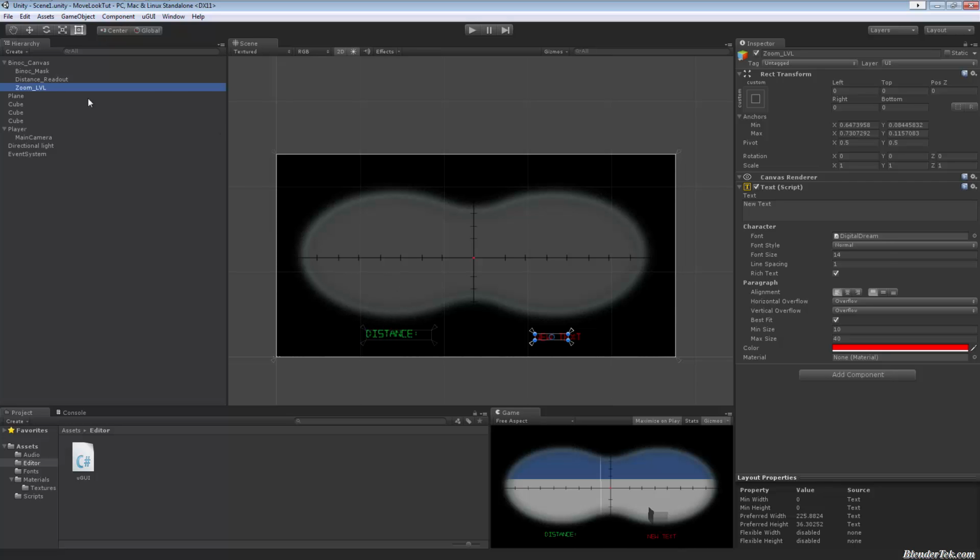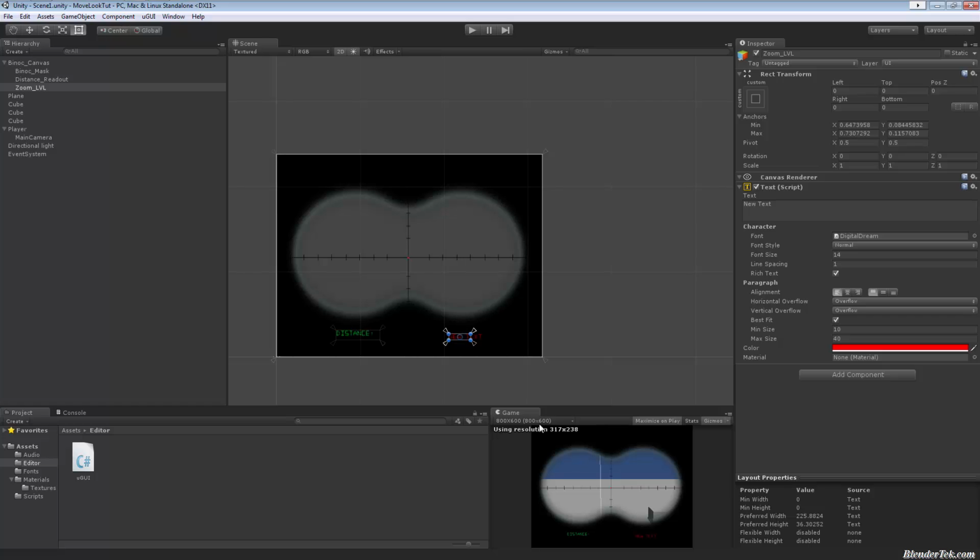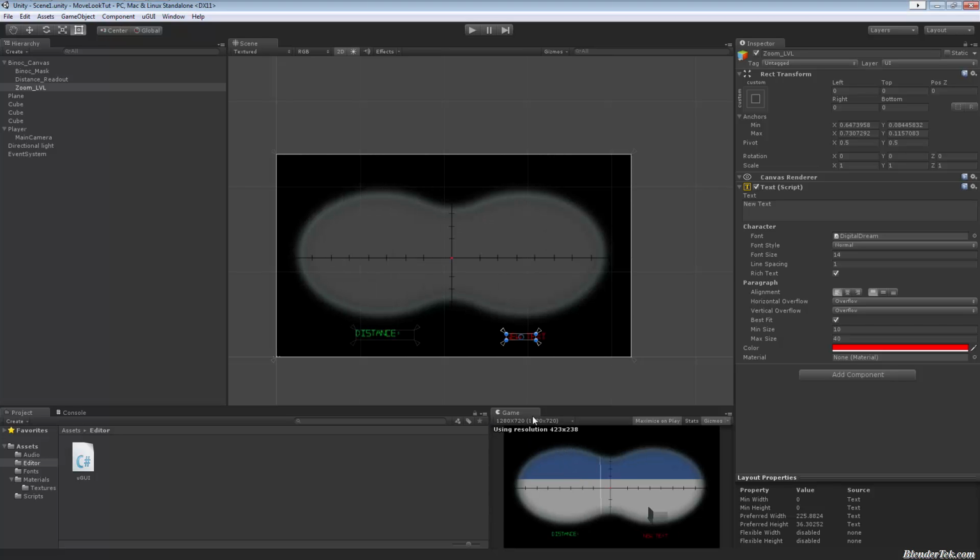So all you have to do is select your UI object and then go into the editor and just go anchor to corners, and it'll set it exactly to the corners of the UI object. So that was a huge help. Otherwise things were just going all over the place when I switched resolutions trying to test it.